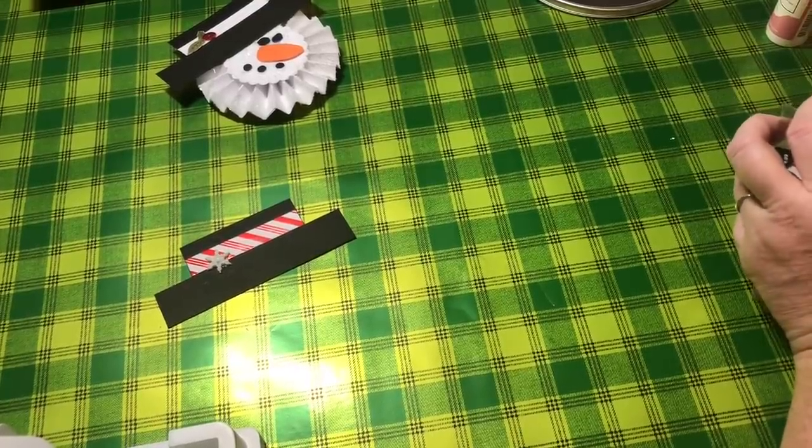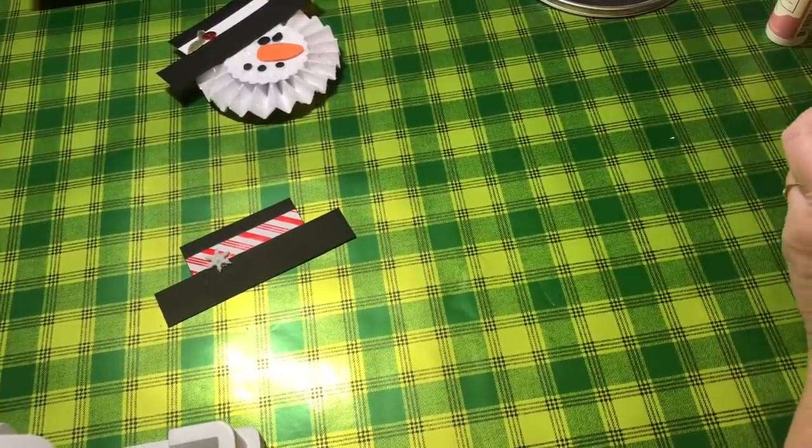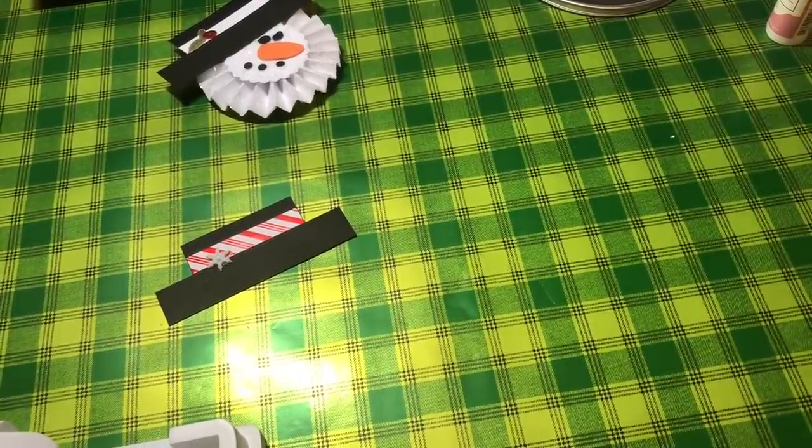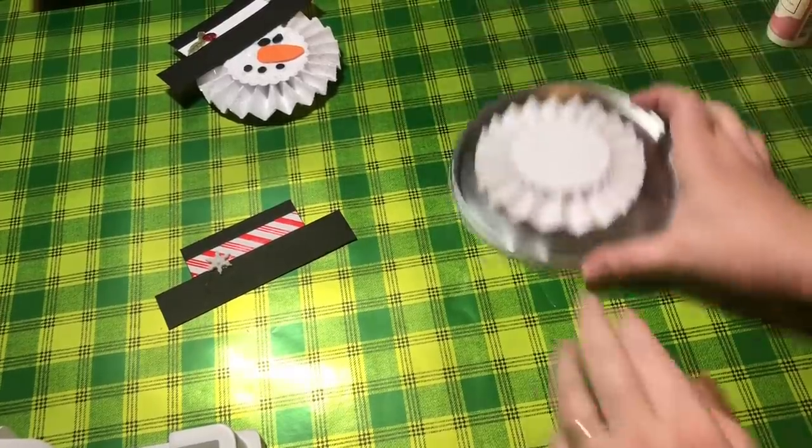You can decorate these any way you want. They don't have to be a traditional snowman. You can do any way you want. By the way, I wish that it was real snow. I am a snow lover. So, yes, I love my snow.